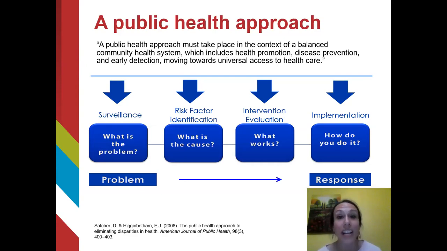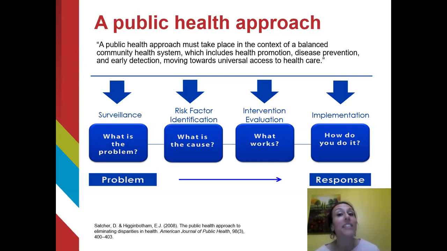So the first question that you see is, what is the problem? So we try to identify what is the problem using health surveillance and data. This is why it's important to have data available, because that's how we're able to diagnose whether or not there is an issue that exists. So once we've identified the issue, then we move on to the next question.